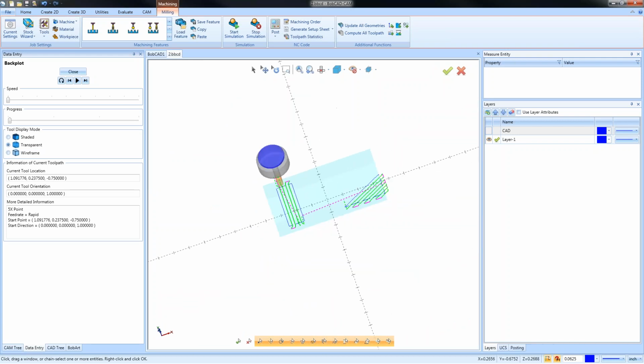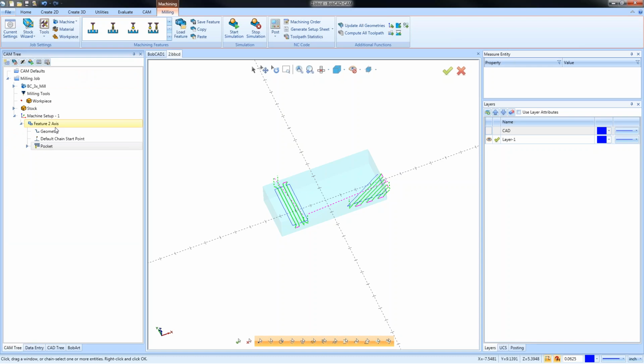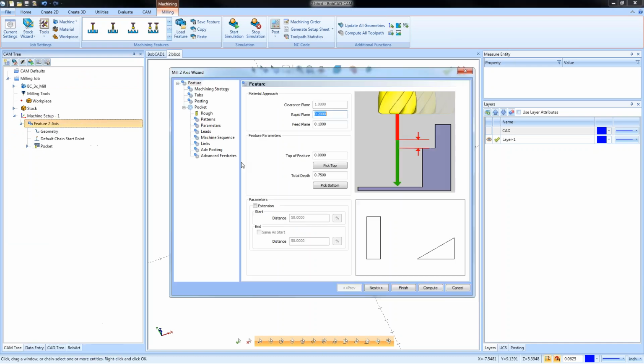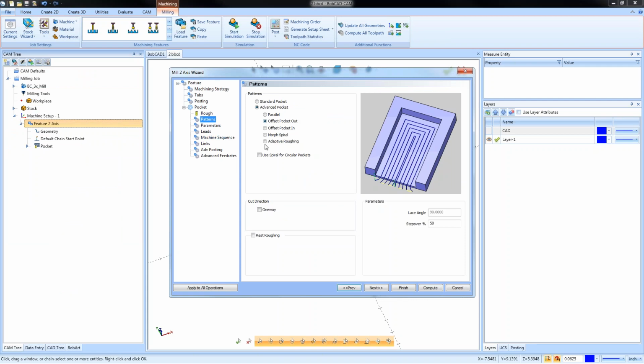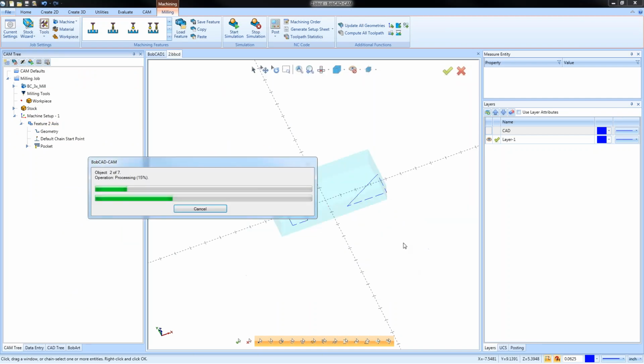So this again is a two-sided open pocket. This is like an offset style here. If you're dealing with harder materials, you may want to use some of the more modern cutting strategies. This one's called adaptive. There's a lot of different names for this strategy, but adaptive is a form of trochoidal milling.